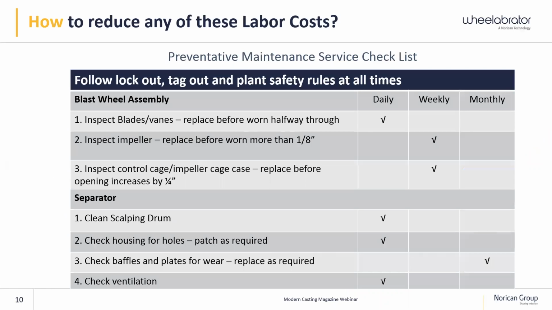How can you reduce any of these? One of the easiest things to do is just to make a preventive maintenance checklist. As you can see on the screen, I just took a little snapshot of some, and I broke them down daily, weekly, and monthly. Things that the operator should do on a daily occurrence, on a weekly occurrence, on a monthly occurrence. That's going to help you tremendously just to have that checklist out there for the guys to do.